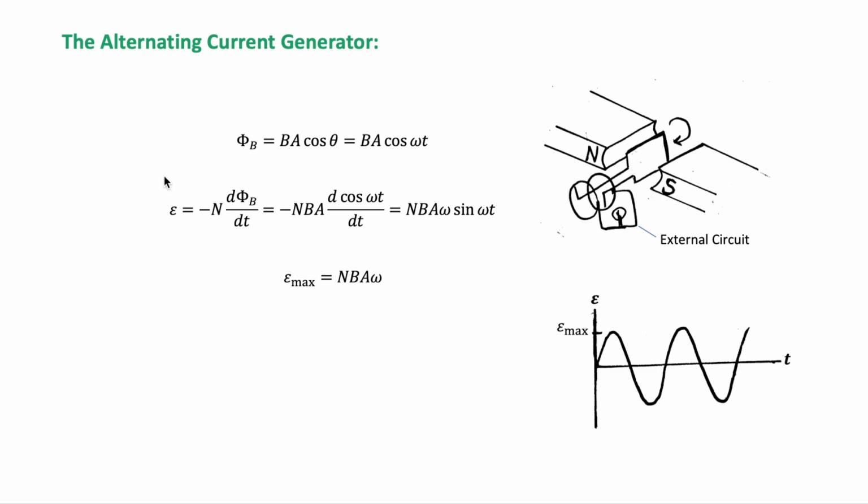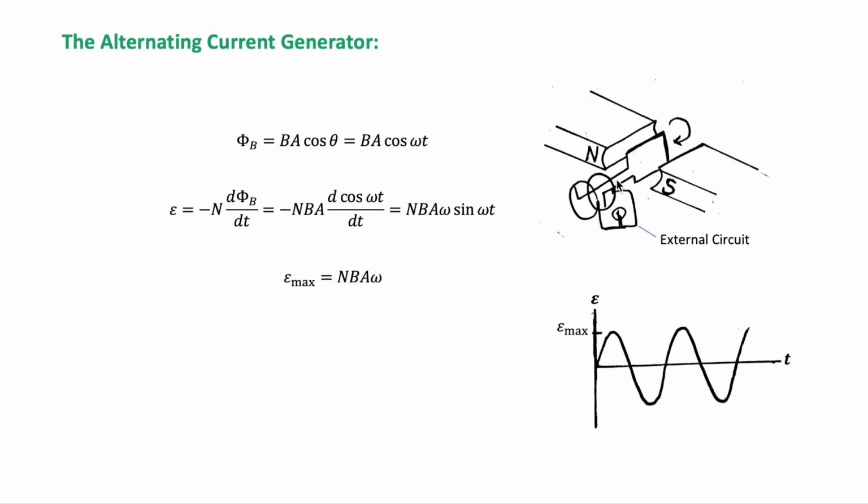So we will now discuss the alternating current generator, which is a device that transforms mechanical energy to electric energy, okay? So an external agent rotates the loop in an external magnetic field, and the energy required to rotate the loop can come from different sources, such as from falling water in a hydroelectric plant or from burning coal that converts water into steam, which is then used to rotate the loop, okay? So as the loop rotates, the magnetic flux in the loop changes with time, and this will induce an electromotive force which produces a current in a circuit connected to the loop, okay?